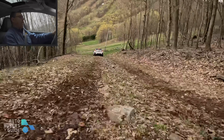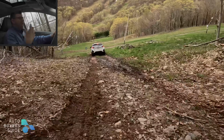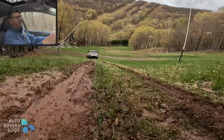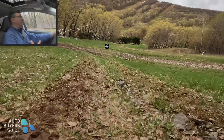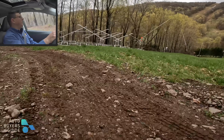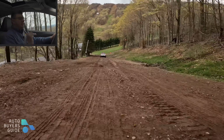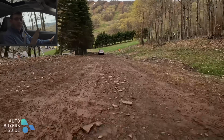This is needed because if you actually are in deep mud and you're trying to travel forward, you need to eject the mud from the tire. You need to actually let it spin up to get that mud out of the tire so that we can continue traveling through it. Now, interestingly, if you're in snow, you actually want snow to pack in those tires, but you still want wheel slip allowed so that way it can send power around where it's needed and you can try and get above that snow to try and drive along. In addition to sending more power to the rear, deep snow and mud is also going to be a bit more aggressive at sending power across the axles, but we don't have any sort of locking differentials in this vehicle. We also don't have any locking differentials available in the Wilderness trim.